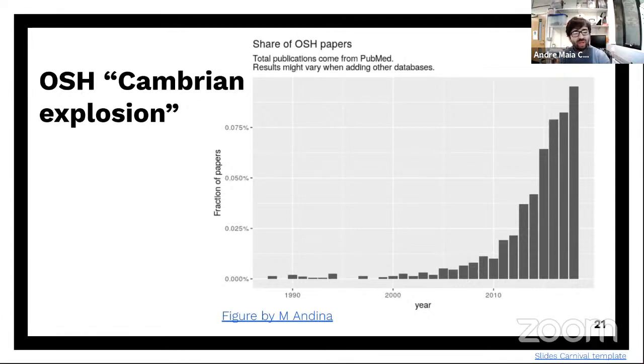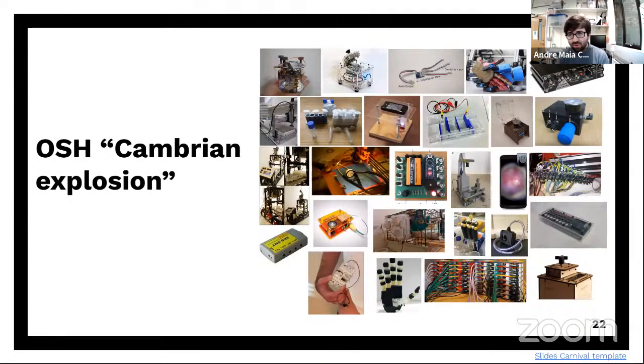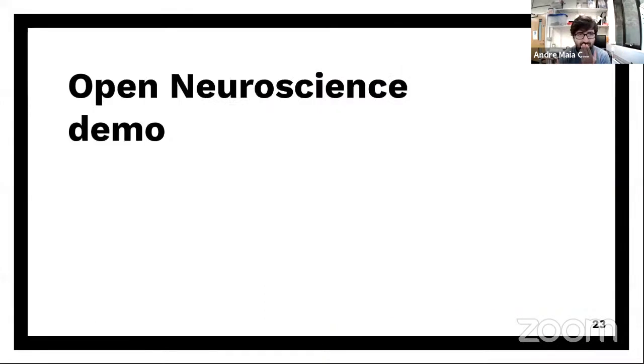So the primer that you've been having with this workshop is really a fantastic opportunity to hop onto this moving train, and hopefully you start developing your own tools or integrating with the existing community. These are just some examples of things that are available. They are everything from robots that pipette Drosophila food to things that measure your heart rate and the curve of your heartbeats and so on. And this is always available online. So really, you don't have to start a project from scratch, right? You can simply find a project, start collaborating with them, or derive from it whatever you need and so on.